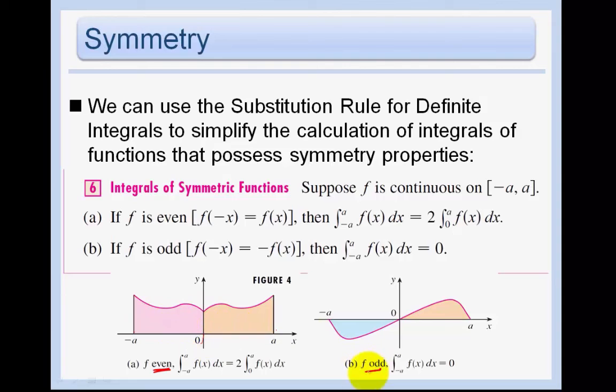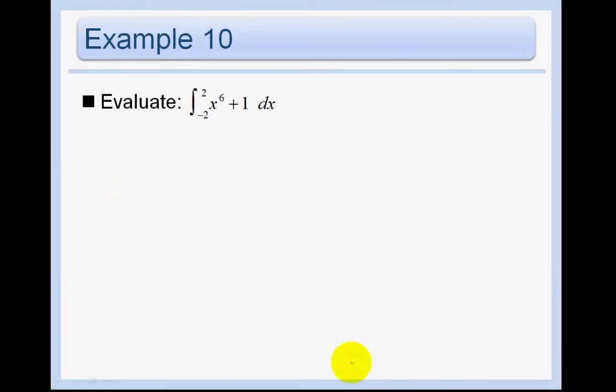If it's even, then we have symmetry over the y-axis. If it's odd, this one's really helpful. The integral from negative a to a, when odd, you know that f of negative x equals negative f of x. So everything that was up here is down there. And so the integral from negative a to a is just going to be 0, because everything that was up here gets canceled out by the symmetry over there. We can't always determine that our function is definitely even or odd. Sometimes it's neither, and so sometimes things just don't work out so well.